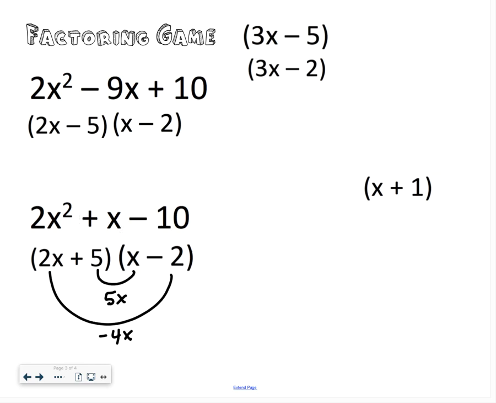Okay? So this is what you're going to do in your groups. And you're going to very quickly do a whole bunch of factoring problems with this process. And hopefully after you do one round, you're really going to realize how quick this process can be, and then ideally we'll be able to do it without the little slips of paper. So typically I have 7 different levels for my students to do. So today we're just going to do one, but as I see students starting to get it, I give them harder and harder levels. I try to differentiate a little bit within that. So let's go ahead and play the games and we'll discuss afterwards.